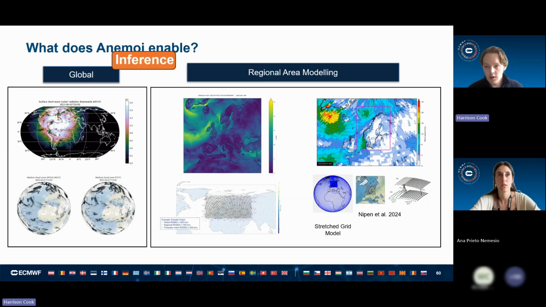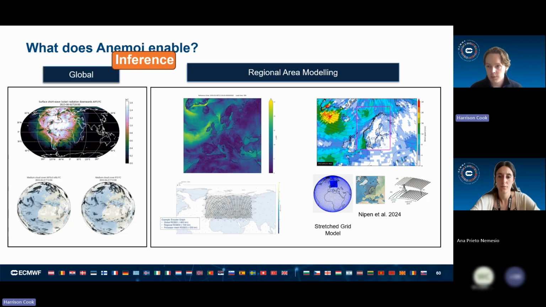So I showed you the slide in the Anemoi datasets lecture. We talked about what Anemoi enables. I told you Anemoi datasets enables those different applications. Maybe I'm biased, maybe it's because I work on inference, but I think it's Anemoi Inference that enables these. It's what produces this data that goes in to make these pretty pictures. And it really shows that the Anemoi ecosystem working together is what enables these different applications.